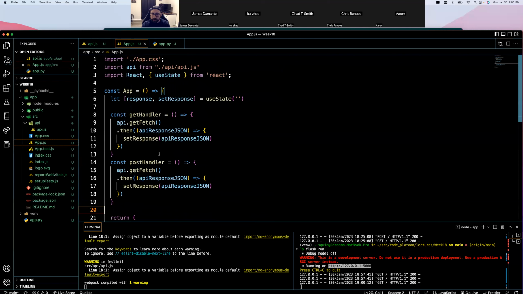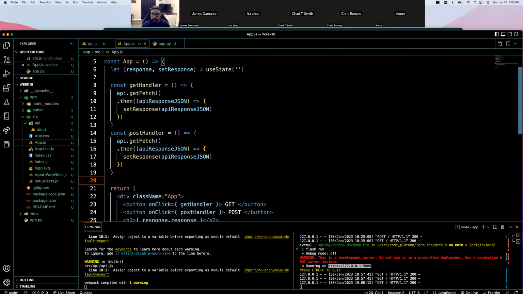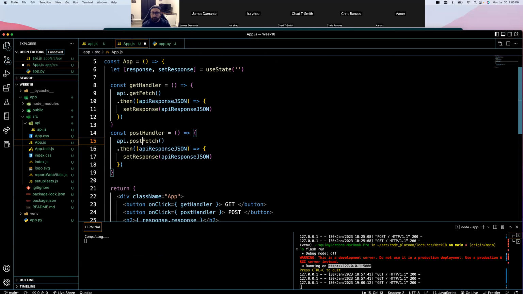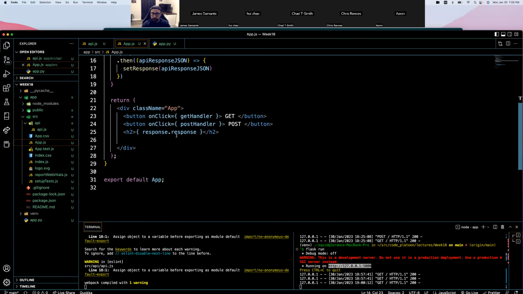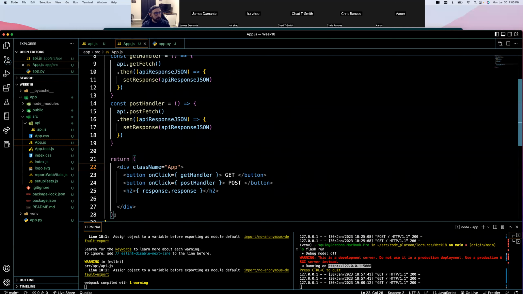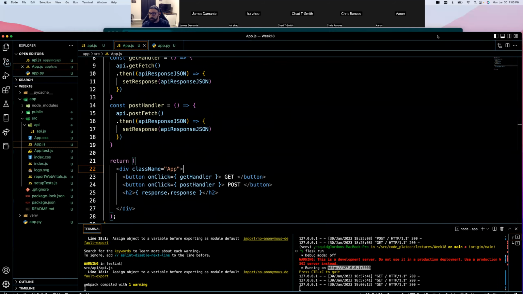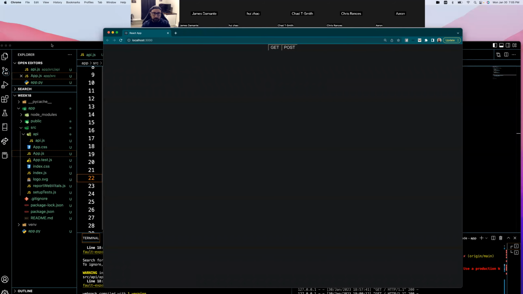Let's add this in here. App.js is already doing that. Did I do this right? Oh, no. Sorry, guys. I left you all straight. Don't forget, I just took the get handler and dropped it down and made a post handler. We need to be doing this because this one's going to be doing the API post fetch, which we just wrote over here. So this button should be doing the same kind of thing. Let's refresh our page, make sure we actually got everything here. Oh yeah, look at that, it came back.